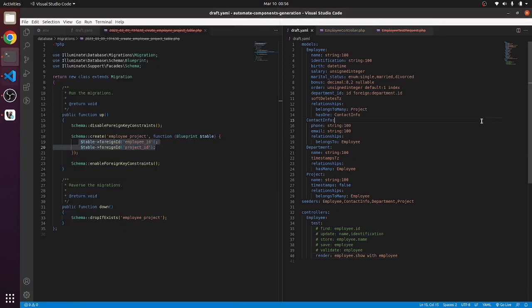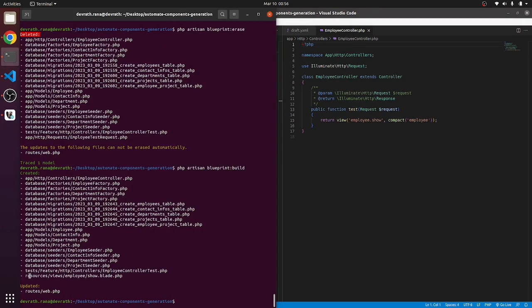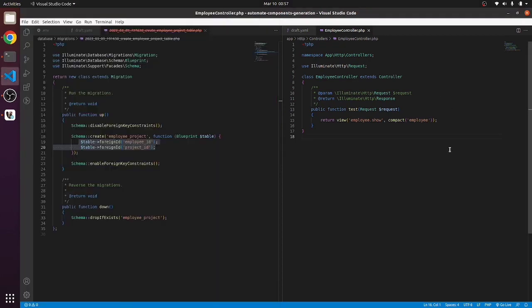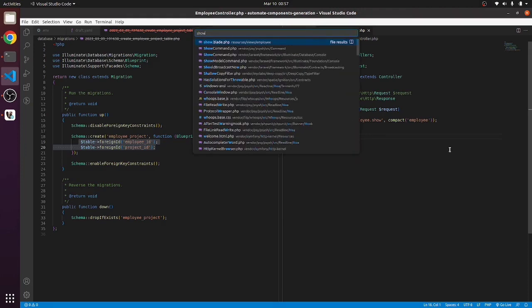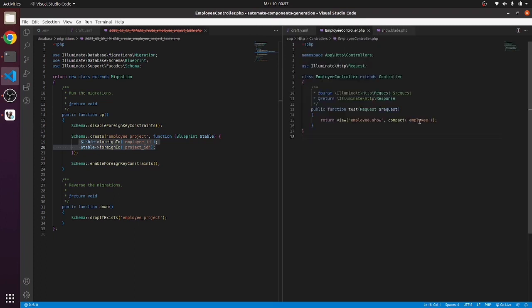So what it does is it also creates your view file. See, this is created, and you can navigate to this view file, like you are compacting employee.